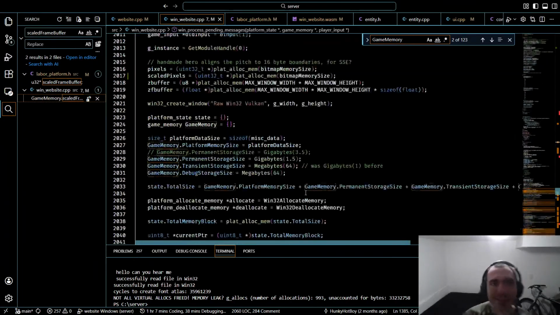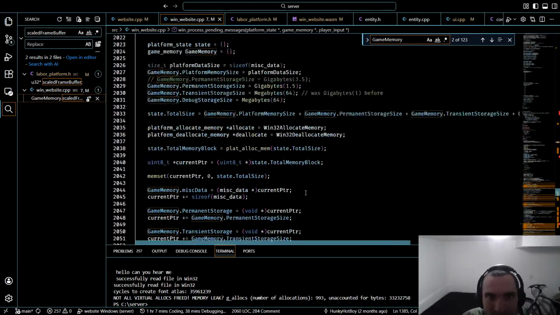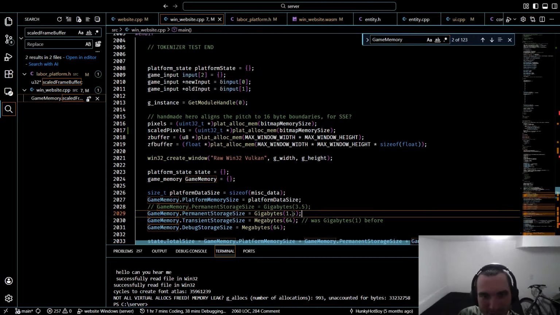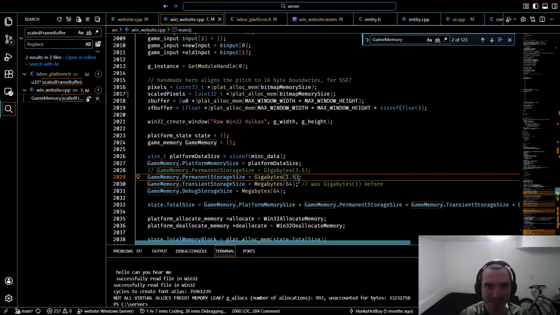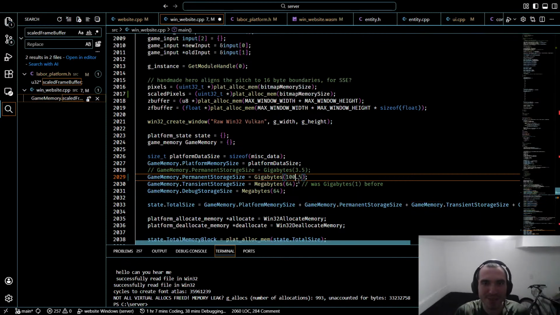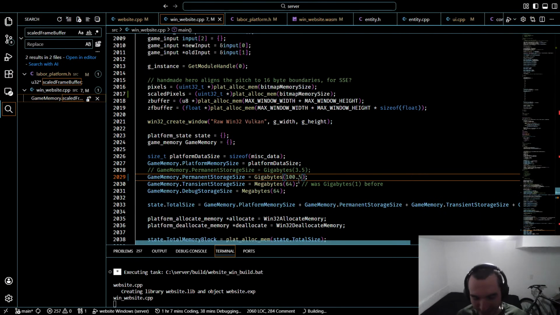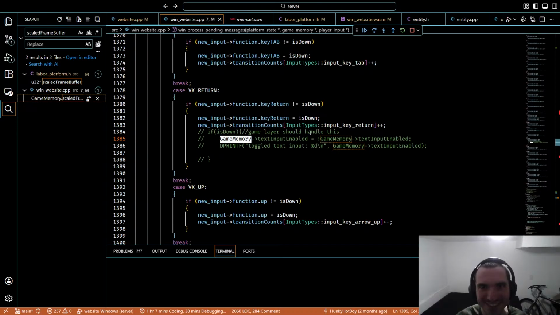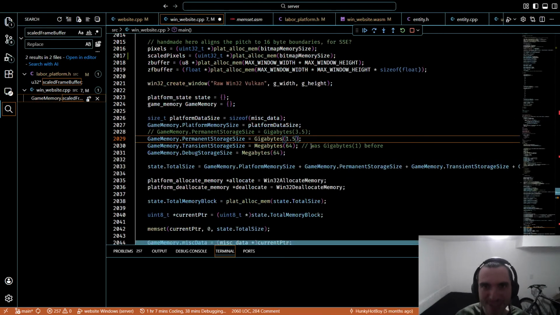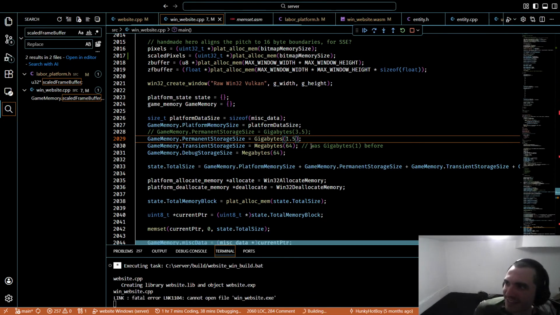This is the entry point for my application, and I allocate 1.5 gigabytes. I can type in like 2. I'll just show you what happens. I'll just type in 100 gigabytes that I want to allocate, and we'll crash immediately because that's more RAM than we have access to on this computer, right? So I would need to do some fancy Windows stuff to get anything more. But we don't really need anything more. 1 gigabyte is much more than anything we need.